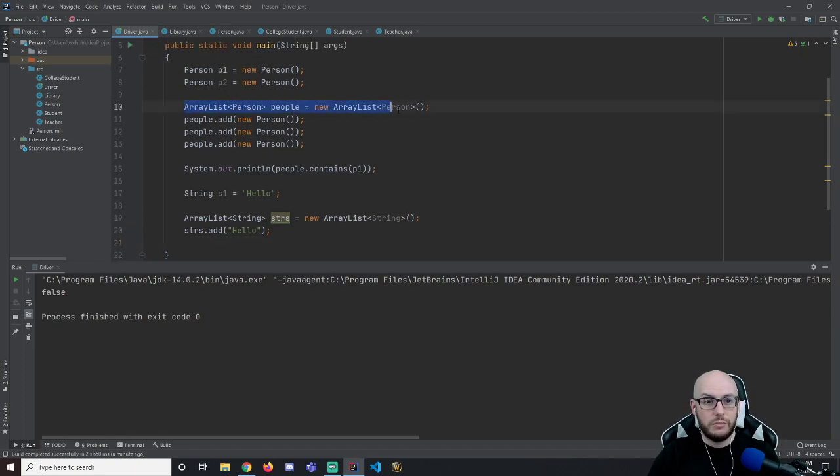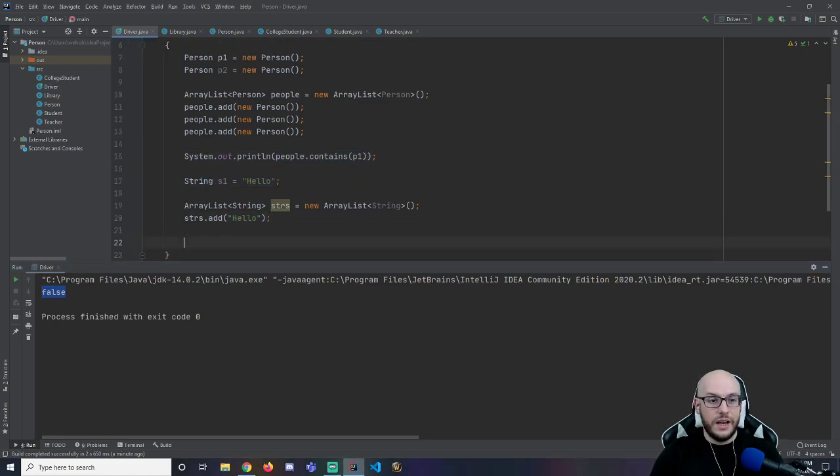I've got a person array list full of no args persons. All of these people have the same state as P1 and P2. Yet when I ask, is P1 in people? I get no. I get a false value. I'm going to come in with an array list of strings. Hello is there. I have S1, which is hello. I'm going to ask, does stirs contain S1?